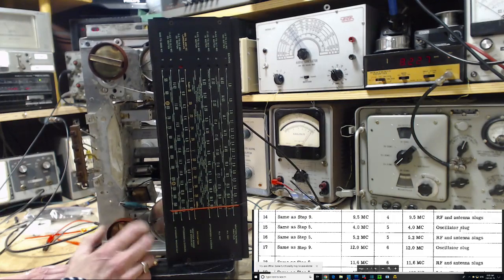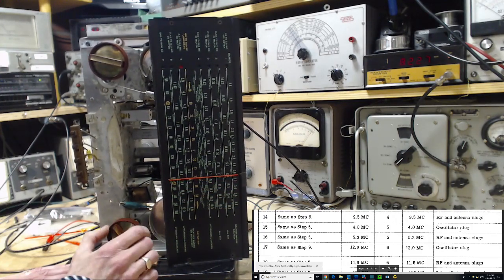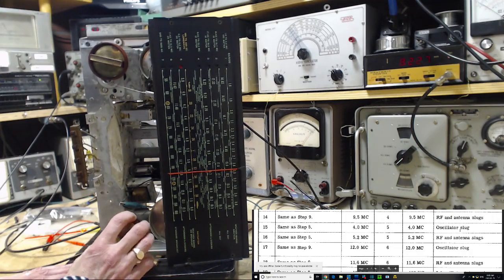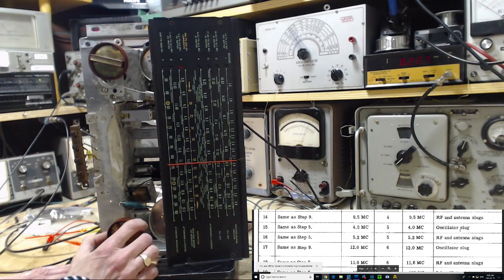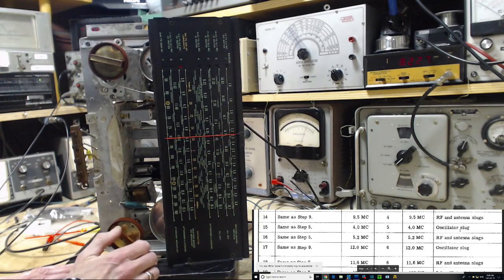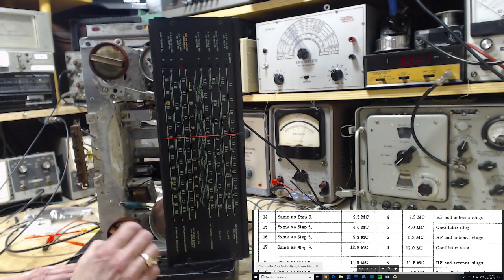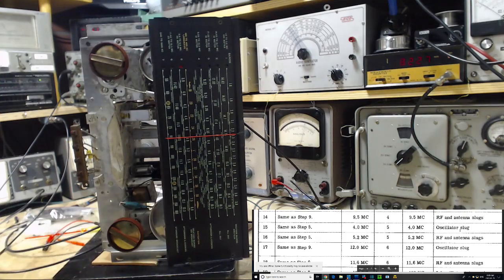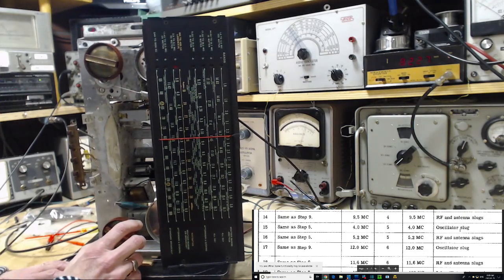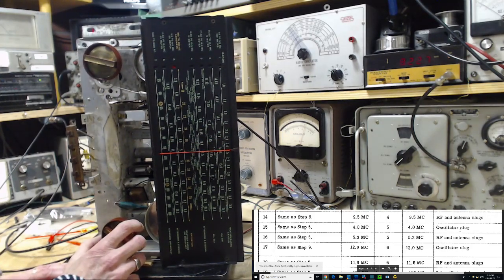Well, that's good. That gives us some notion as to how this is working. Don't think we're going to get anything down here. It's just the wrong time of day completely for this band. Okay, so we know we can check it up here anyway, because as the day goes on, this is going to get a little stronger, I think. Fine. Now, how accurate is this? Let's just check it. We'll put it on 5.2.